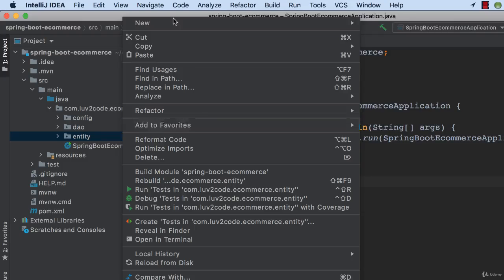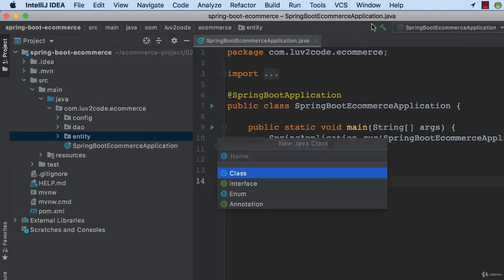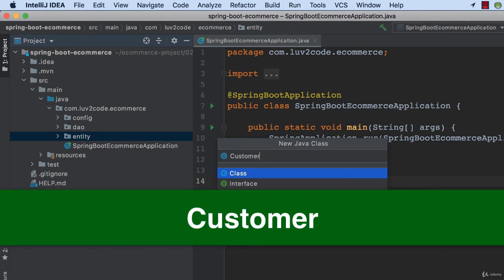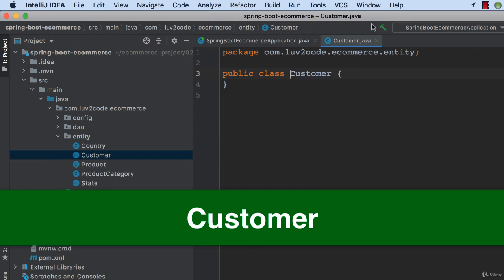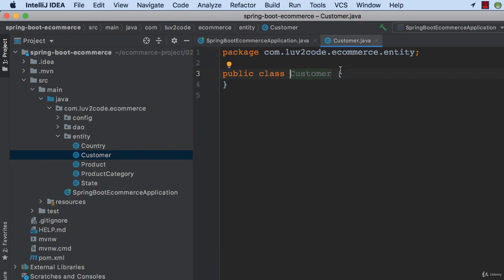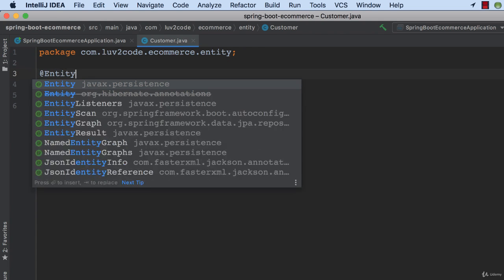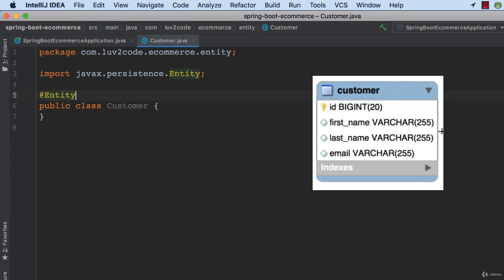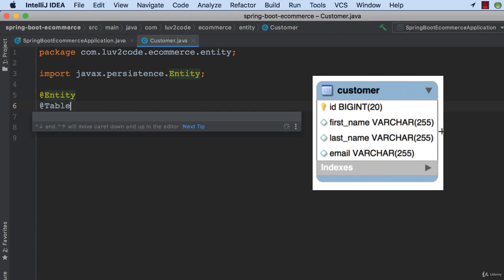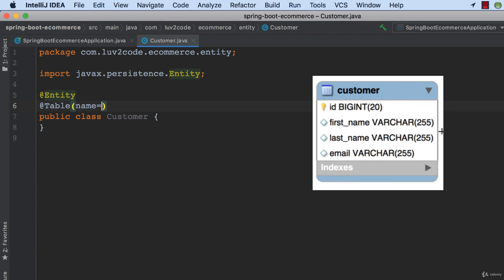So I'll just create a new Java class, and I'll create a new Java class for customer. I'll set up my JPA annotations here for entity, reference the table name customer.